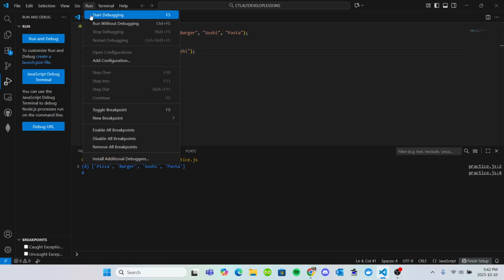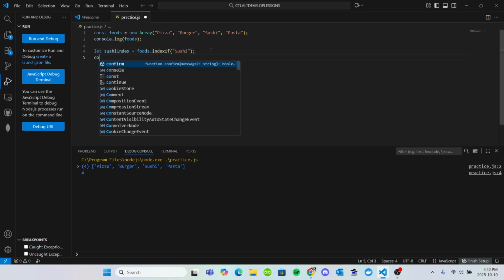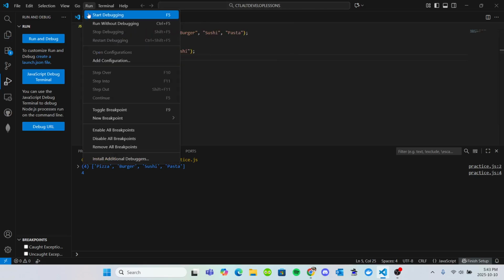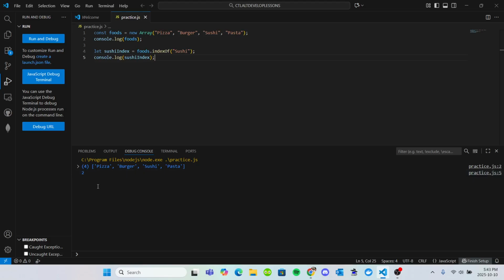And we're going to run this. Actually, we're not, because we haven't printed it yet. Print sushiIndex. And this prints 2. And this is correct because we know that the index of sushi is 2, because pizza is 0, burger is 1, and sushi is 2. So indexOf finds the position of an element in the array.